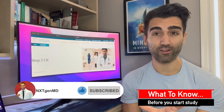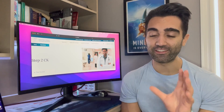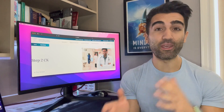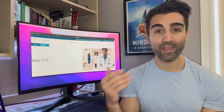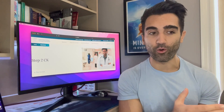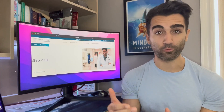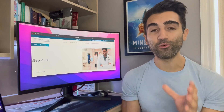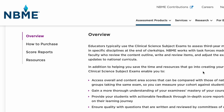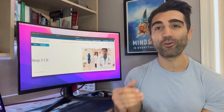The first thing we have to talk about is the common misconception that Step 2 is the easiest of the USMLE exams — I definitely did not think so. When it comes to Step 2, in contrast to Step 1, it really deals more heavily with clinical decision making, which is actually why I liked studying for this part of the exam more. But it didn't mean I found it easier.